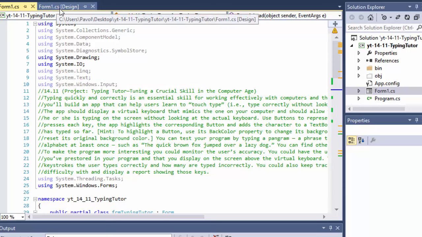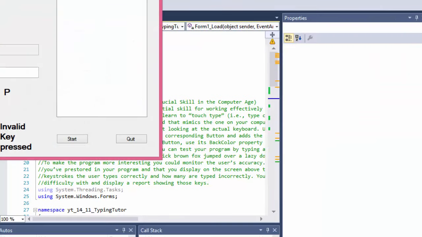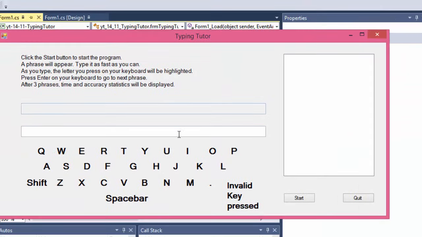In the previous video we built the form and some functionality. This is our form, and when I press start, the text box that we will write the text in has the focus. Now when we press any letter, it's being highlighted on our little keyboard down here.